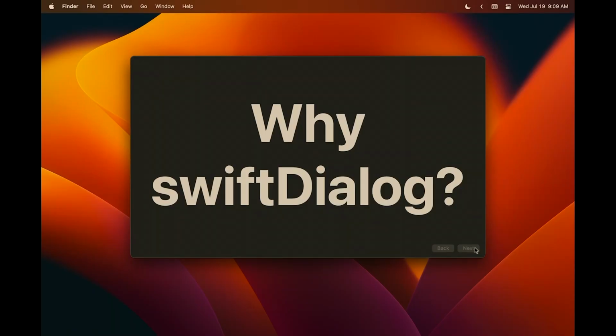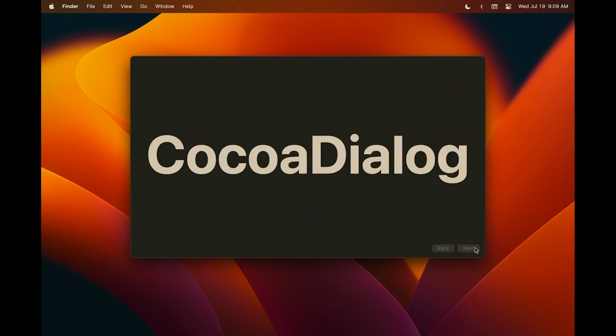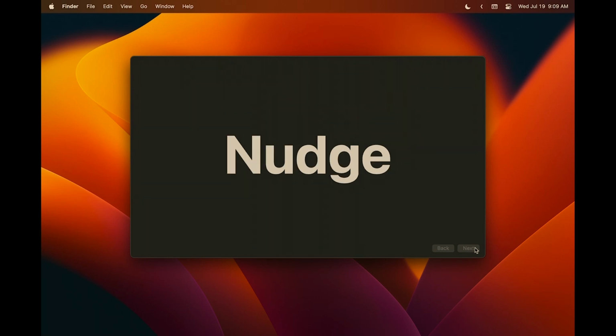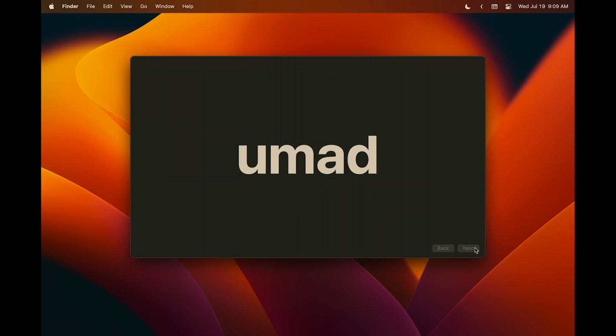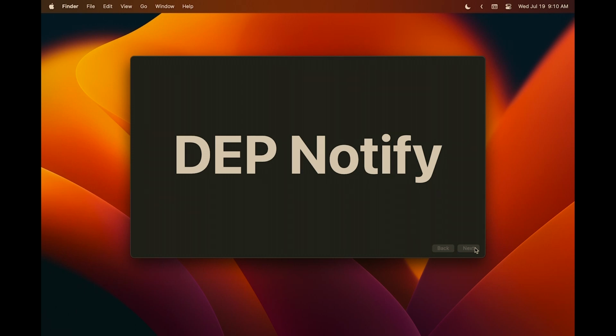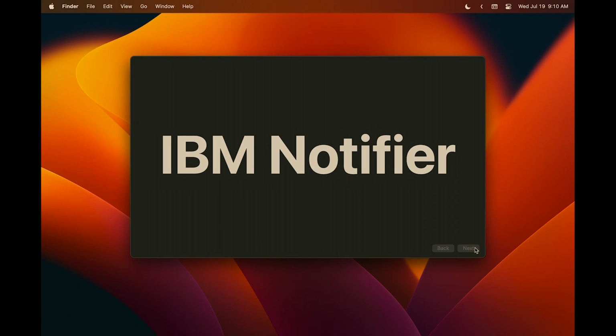All right, so why SwiftDialog, right? Aren't there other tools out there? How many of you have used or heard of some of these things? How many people here, I know a lot of you are new to SwiftDialog, how many have used some sort of notification system in the past? So a lot, some haven't, that's cool. How many of you have used more than one, maybe at the same time, meaning on the same device? Yeah, a lot of you as well, that's cool.